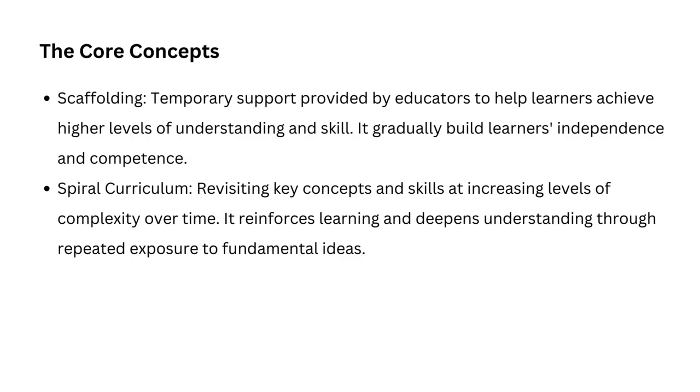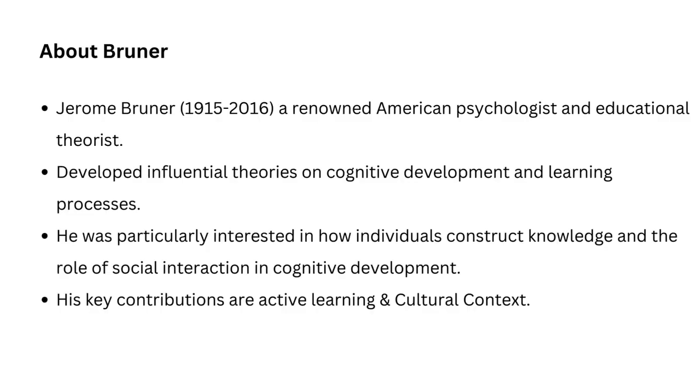Now let us learn about the man behind this theory, Jerome Bruner. Jerome Bruner was a pioneering American psychologist who revolutionized our understanding of education and learning processes. He was especially interested in how individuals construct their knowledge and the pivotal role of social interaction in cognitive development. Unlike some of his contemporaries, Bruner believed that the environment and social context significantly influence cognitive growth. Bruner's research emphasized active learning.